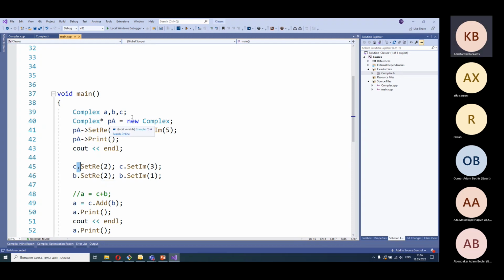If the object is created dynamically, I can call a particular method using an arrow. When you type the arrow, Visual Studio automatically shows you the list of the methods that you can call here, the list of public methods.